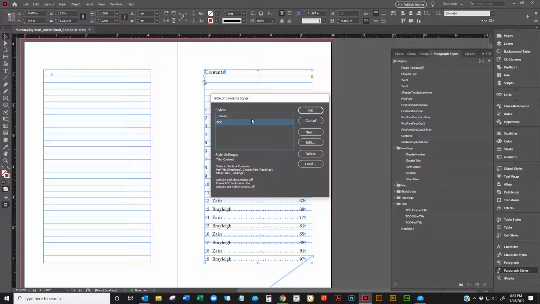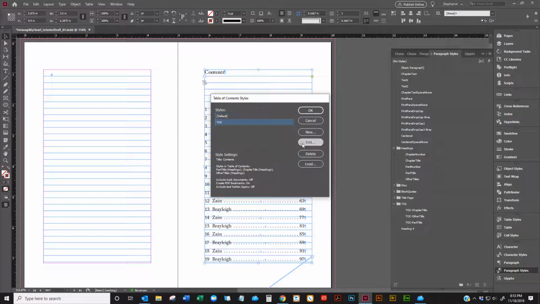So it allows you to create multiple table of contents. You just need to make sure it uses styles, so you need to make sure you have different style names for those different ones. So if you want to do a separate table of contents for your tables, you need to have a style that says tables, figures. So you need to be able to differentiate them for the purposes of the table of contents.